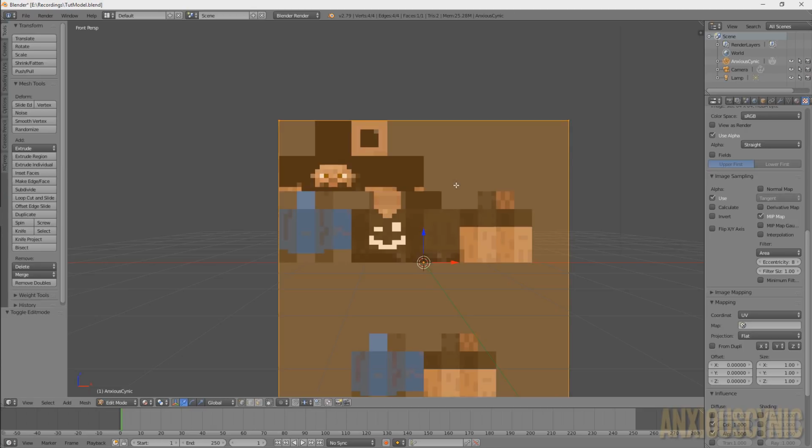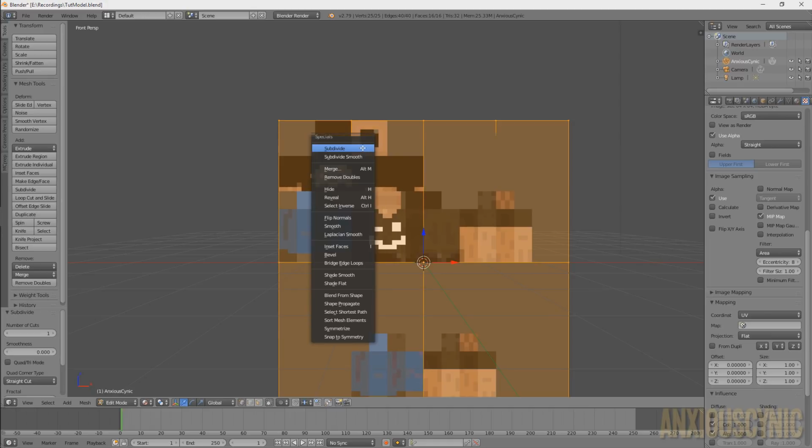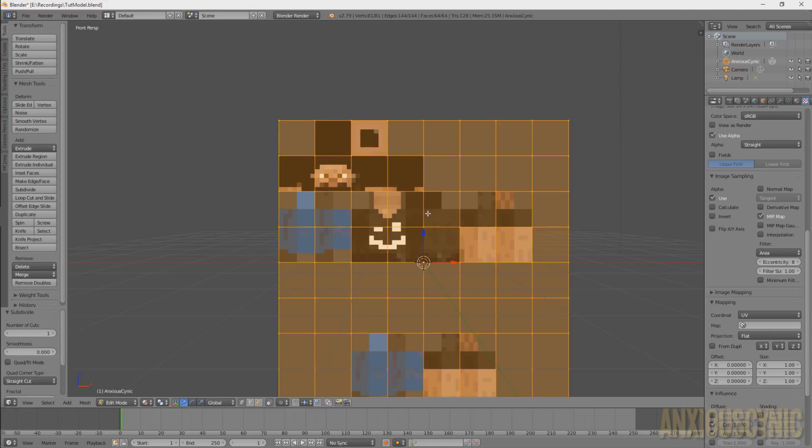Okay, so we're going to hit Tab to go into edit mode, and as you can see, we only have 4 vertices. We are in vertices select mode, as you can tell. So what we're going to do is hit W to subdivide, and we're just going to do this a number of times until we can get each of these areas in its own section, and this is pretty well it. You can see here that it's the size of the head section. You can make it smaller if you want to, but I think we're good with this.